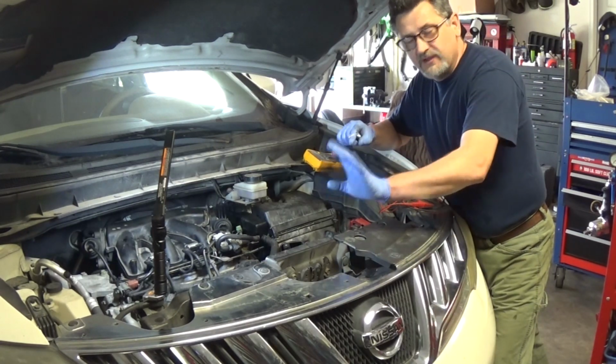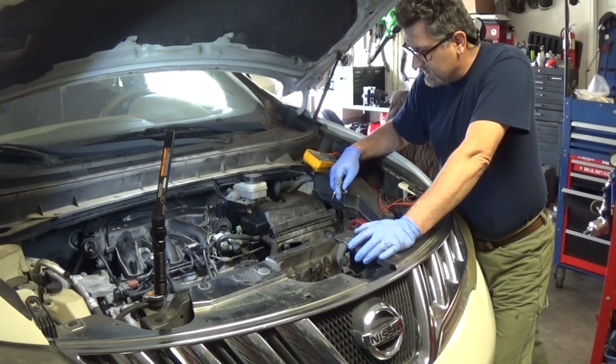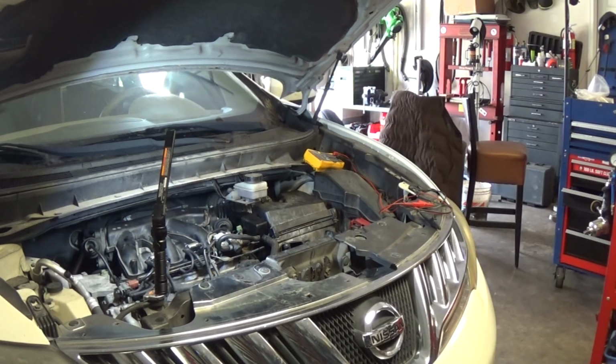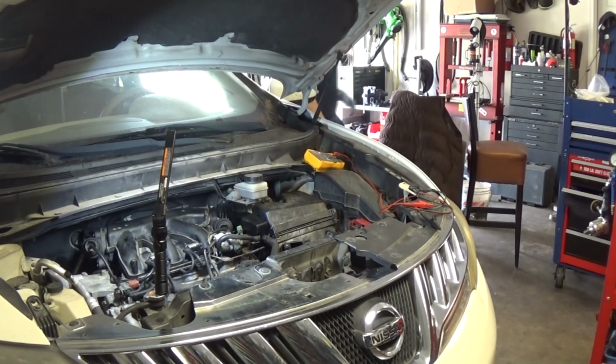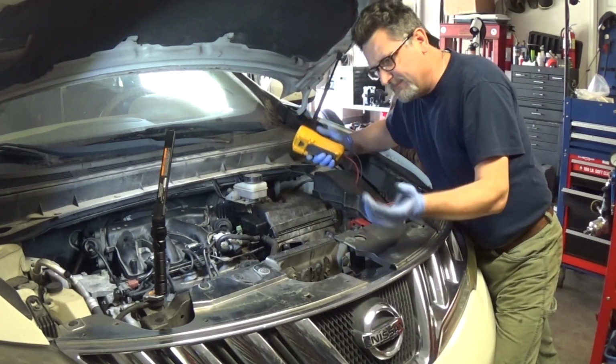The connector fit right in. That's fine. I'm pretty happy with that. And got my boot here, and let's start it. The alternator light is still on. I'm not sure why.